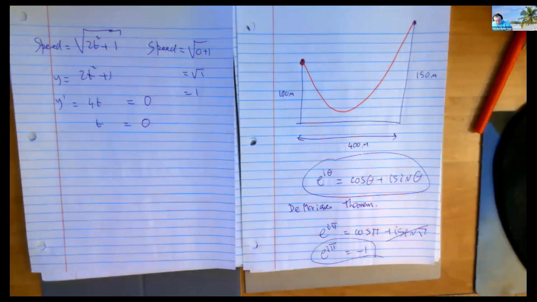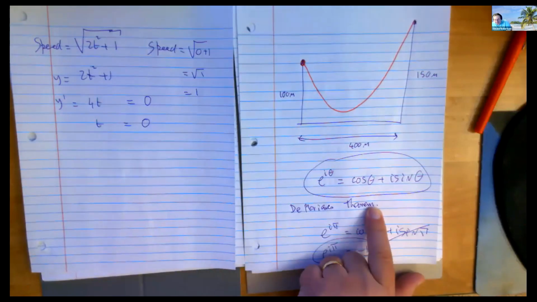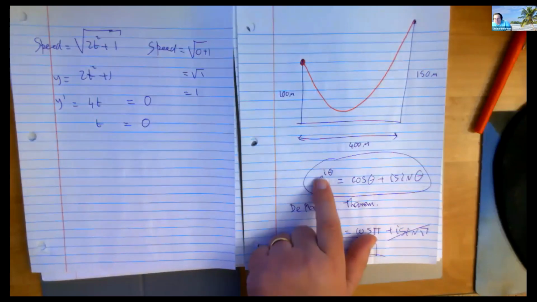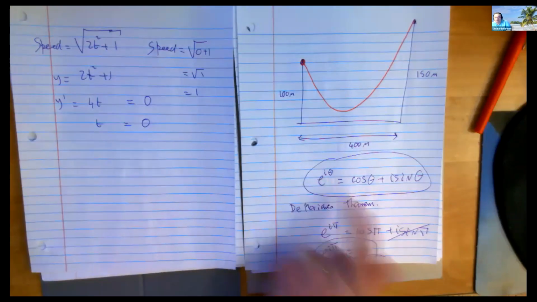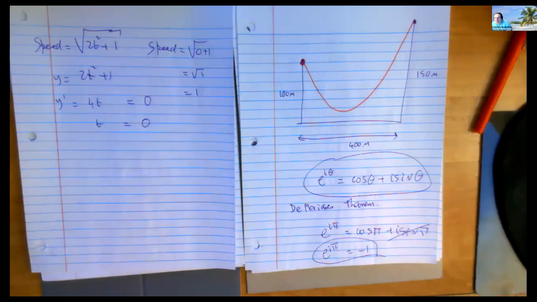In fact, if you look it up, it's quite interesting. Look up de Moivre's theorem and you can use this identity to create all those trig identities that you can't remember. You remember the sine of A plus B, sine A cosine B plus cosine A sine B, all those guys? De Moivre's theorem allows you to do that.